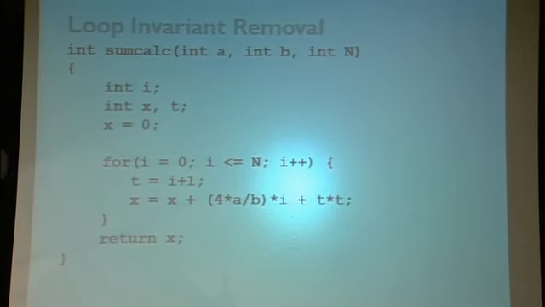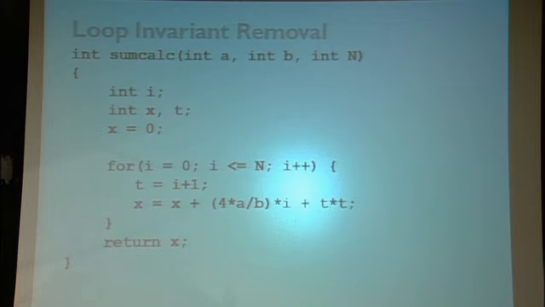So I did something which in fact, so here's, okay, first let's look at this. What are the loop invariant expressions in here? Hmm? 4 times A divided by B. Yes, okay, good. I just moved up there. So I did that. But why am I really wrong? Why wouldn't the compiler do this? Give me a case that this would change the program behavior.